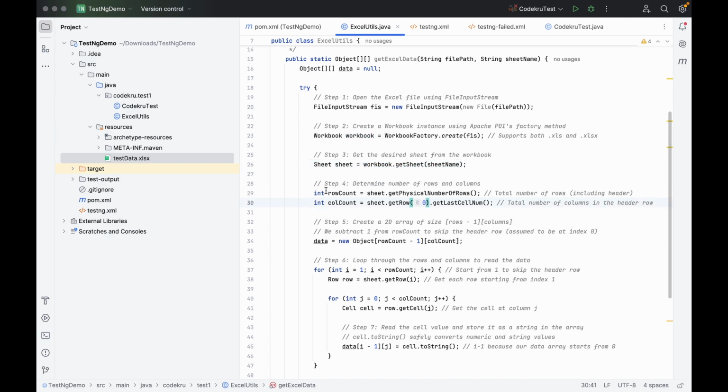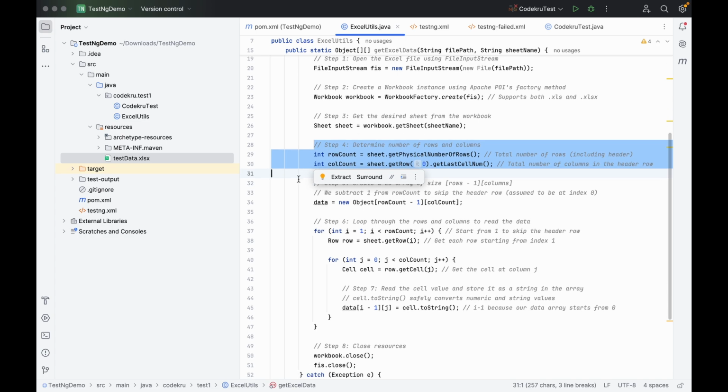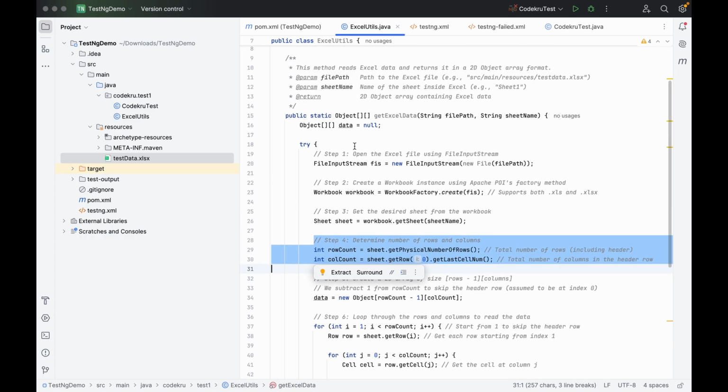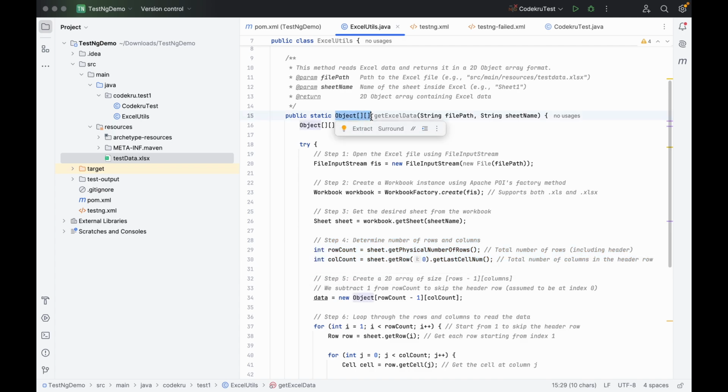Then afterwards we want to get the number of rows and number of columns, and then we will iterate over those rows and columns and put the data in this 2D array. But why are we using the 2D array? Because later on in this video we will be using the data provider, and data provider requires a 2D array. That's why we have also kept the return type of this function as a 2D array.